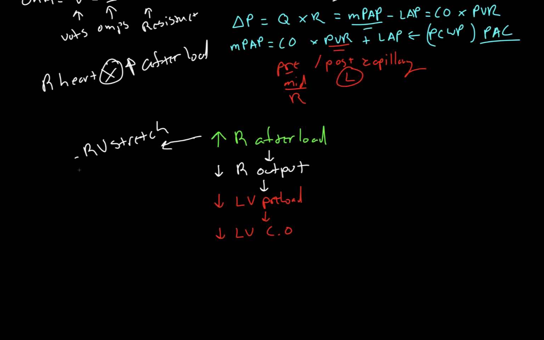And think about when you have systolic heart failure. I don't know if you guys remember this, but you have your mitral valve, and you'll end up developing some sort of mitral valve insufficiency or regurg. Well, when our RV stretches out, our tricuspid valve is going to stretch. So we're going to develop some tricuspid regurgitation, okay? And that's further going to decrease our right heart output, which would also decrease our LV preload, which will also decrease our LV cardiac output. All right.